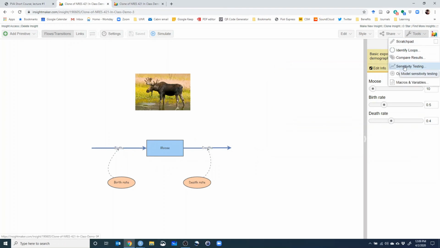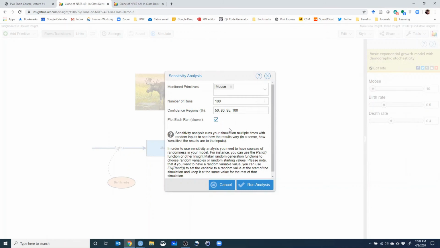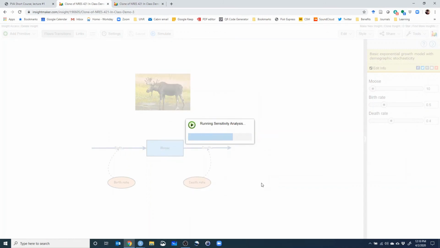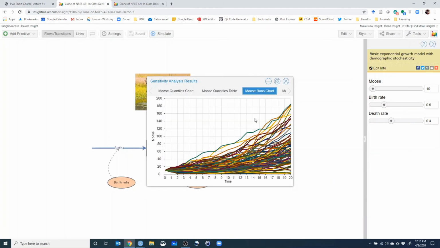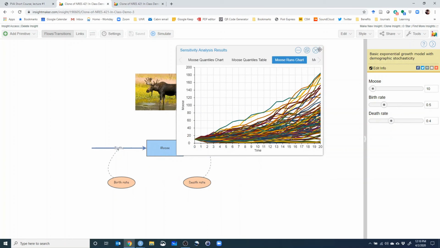All right, and I'd like to see the spaghetti plot. Let's actually plot that. I think I must have accidentally unchecked the plot each run button. So let's run it again so that we can actually see what I call the spaghetti plot. And this is where every plot is visible to you. So you have all 100 of your trajectories on the same plot, which is kind of nice, and it is a common visualization. So here we go.